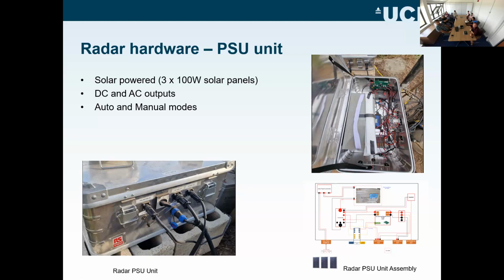The manual mode was quite useful when we were out testing and wanted to turn the radar on on the spot, so we put it on manual, and on auto it would rely on the seismic sensor. We just had to make sure, and I remember making a note to myself, to leave the radar on auto mode when you leave the site. Otherwise, all that hardware would be lost.